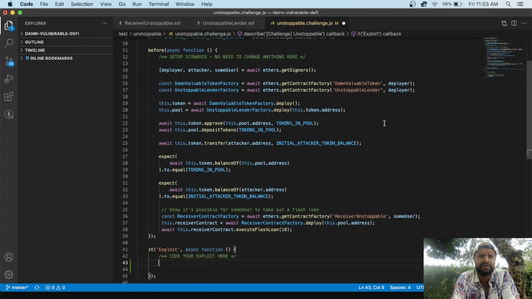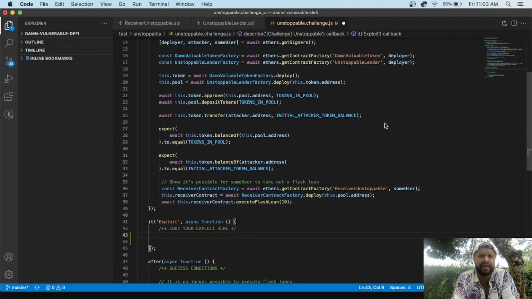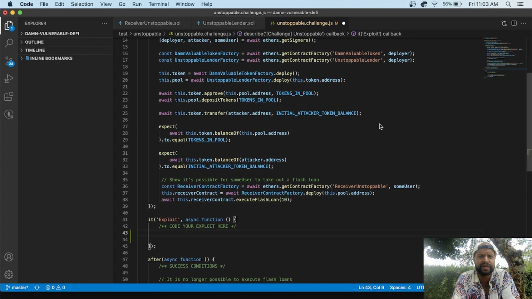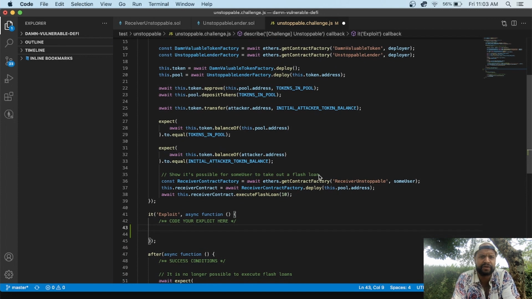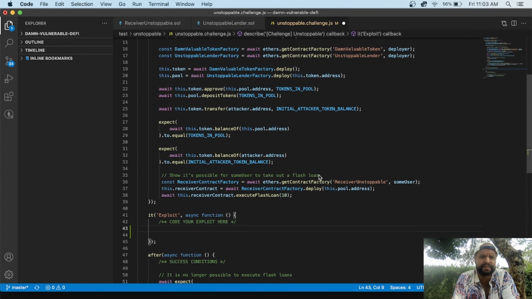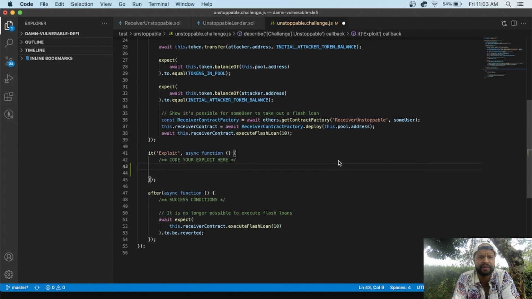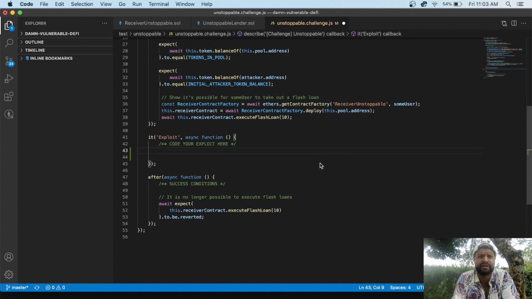We're setting up the token, setting up the flash pool, and then we're transferring money into the pool, transferring money to the attacker address, and then we're expecting the right balance to be in the pool, expecting the right balance to be in the attacker address, and then we're just testing the functionality of the flash loan.